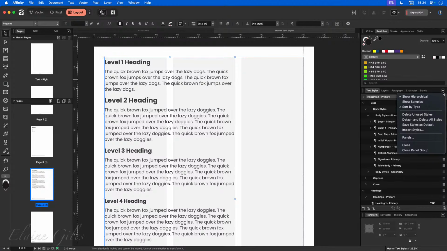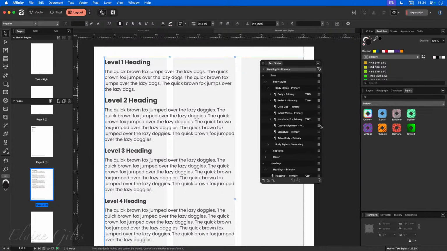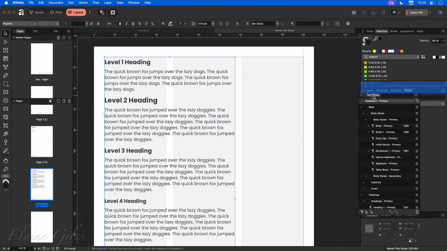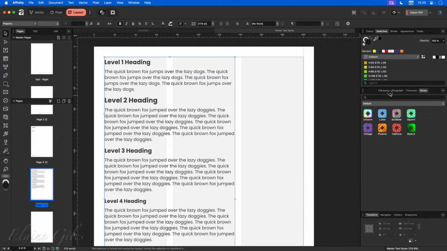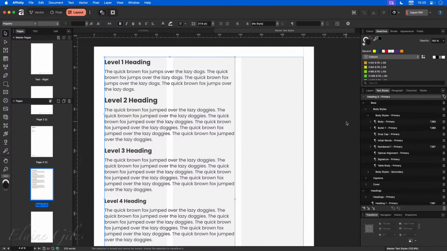Now it's a disclosure, sort of half a triangle. So it's in the top right-hand corner of the panel. Now, my panel is docked on the right-hand side, but if yours is out of there, it's still in the top right-hand corner. It is always going to be in the top right-hand corner, and that is where you would get to those. Right, I will put that back where it came from, which I think was there.